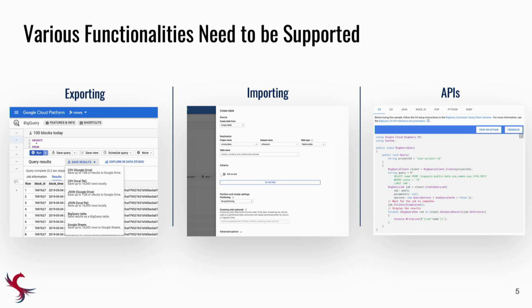We are aware that our customers and users interact with the data in a variety of ways. So there is necessary functionality when interacting with the data. You can export this data to a CSV, Google Sheets, JSON very easily. Or say you have a long list of addresses that you need to query, you can push a CSV into the database and easily query for those addresses. And then, of course, you have robust API access.